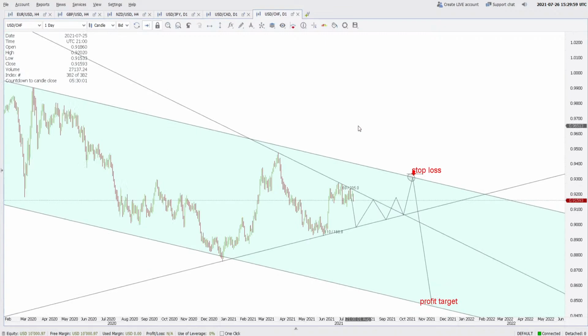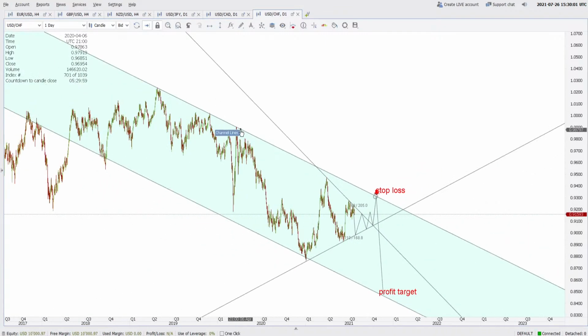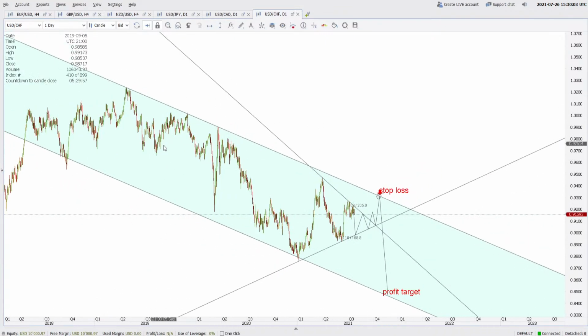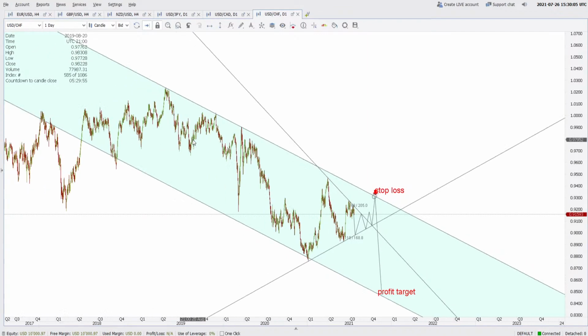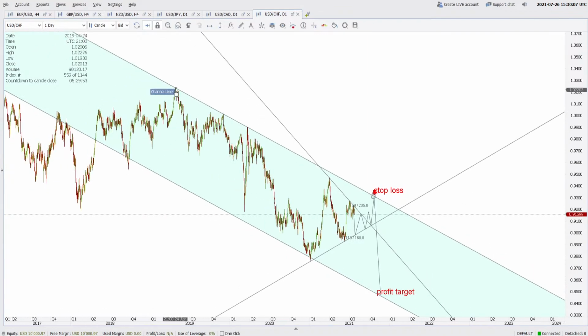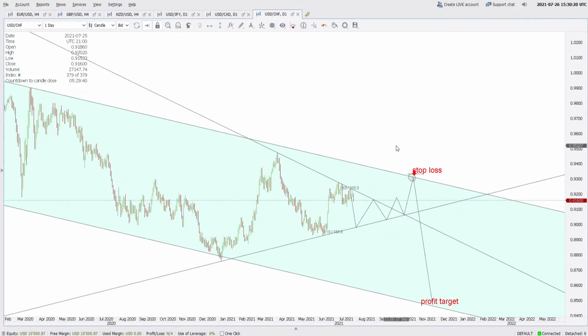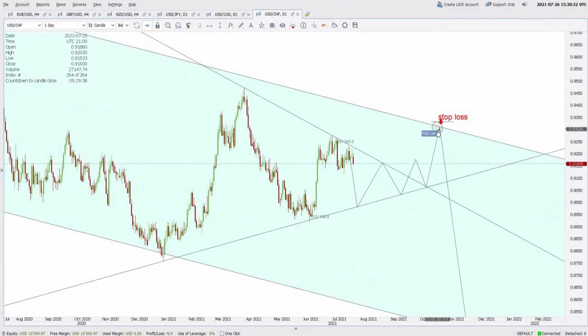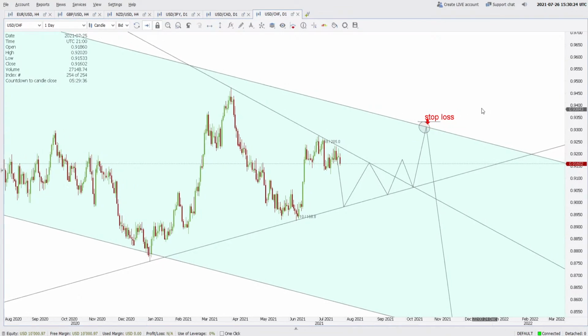Now how did we create this falling channel? Simply by joining the recent highs. If you are following a different chart platform, you can see that around 24 to 22nd April there was a high, and then there was a high around 3rd December or 28th November. So if you join these highs, you will get a line or projection here. This is the area that you have to keep in your watch list, or you can maybe set an alert.